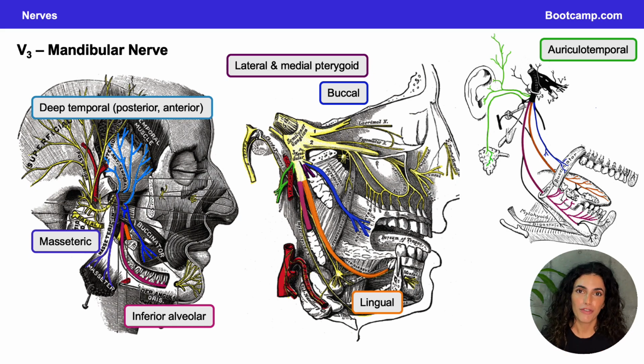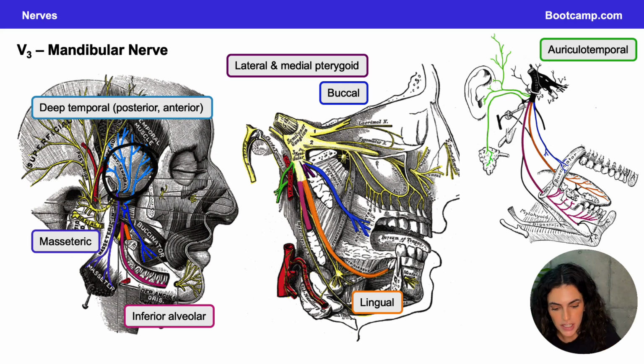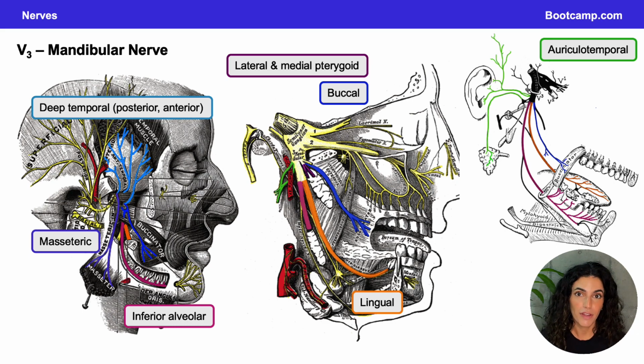We also have some motor fibers that are going to supply motor innervation to our muscles of mastication that act on our temporomandibular joint to allow us to move our mandible or to chew our food. Those can include the deep temporal nerves here, the anterior and posterior, that are going to supply the temporalis muscle, as well as the masseteric nerve here that will supply the masseter muscle as well, both of them being muscles of mastication. We will also see two very small branches going to the lateral and medial pterygoids in order to supply them with motor innervation. So now let's talk about these branches individually and talk about the areas that they supply.